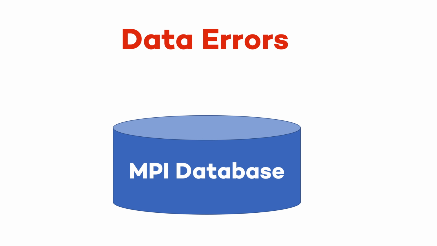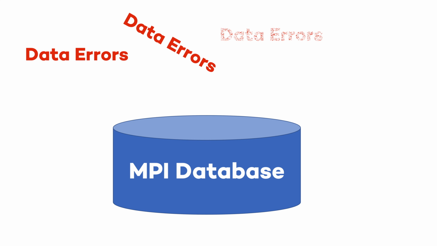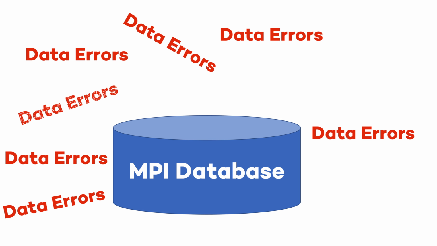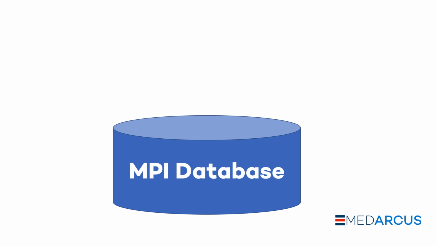The conclusion is apparent. When we have data errors in the MPI, EHR searches do not work well. The more data errors we have, the more duplicate and overlay records we will have. These small data errors are directly related to our duplicate and overlay problem.